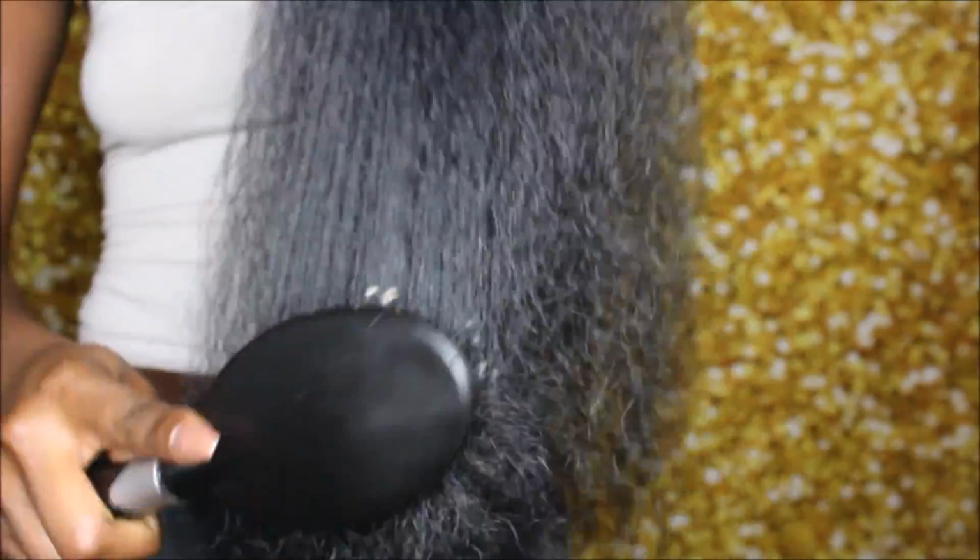After I'm done with that, I'm going to hold the hair and take a paddle brush, and brush it out to make sure I get any kinks out, and to brush it out all the way and get it to look the way I want it to, so there's no loose hair that's just jumbled up. This is the end result of the edges and what they look like, and it's very feathered at the end.